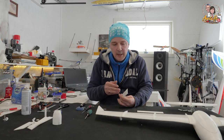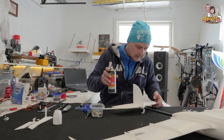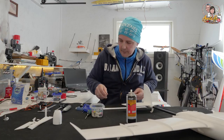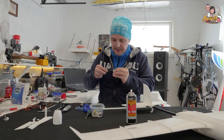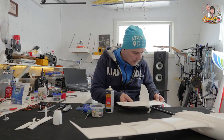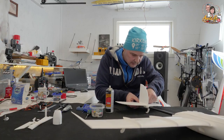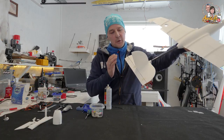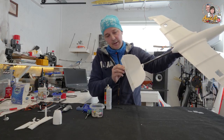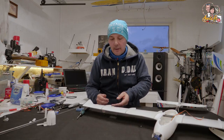Hopefully on a new version he will have implemented the slots for the rudder. It's not the most beautiful thing but it doesn't matter because we are going to paint it anyway. If it flies great we will do some modifications on another print. I'm thinking about doing one more as close to the center as possible. It doesn't look beautiful but it's not ugly either — it's a cool way to do it. A lot of throw, so I'm happy with that. We are done with the hinges — we now have hinges on the ailerons, the elevator, the horizontal stabilizer, and the vertical stabilizer.